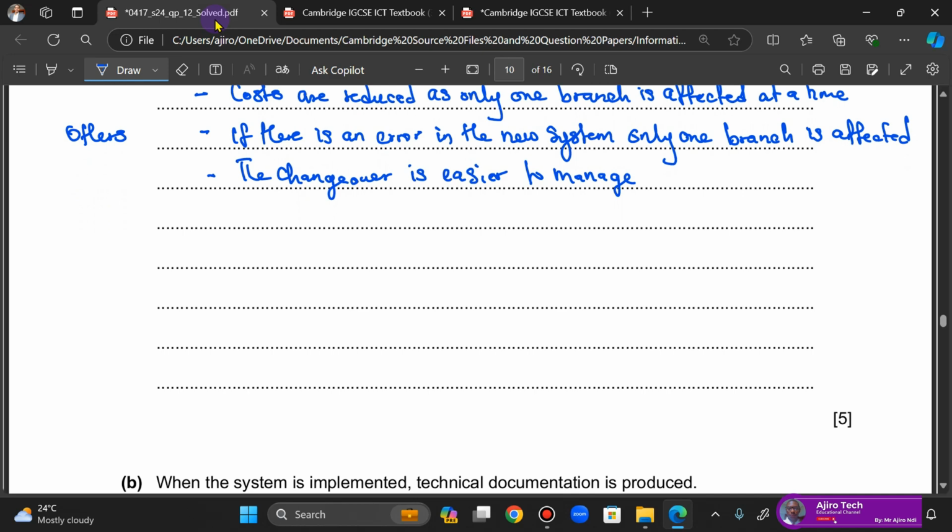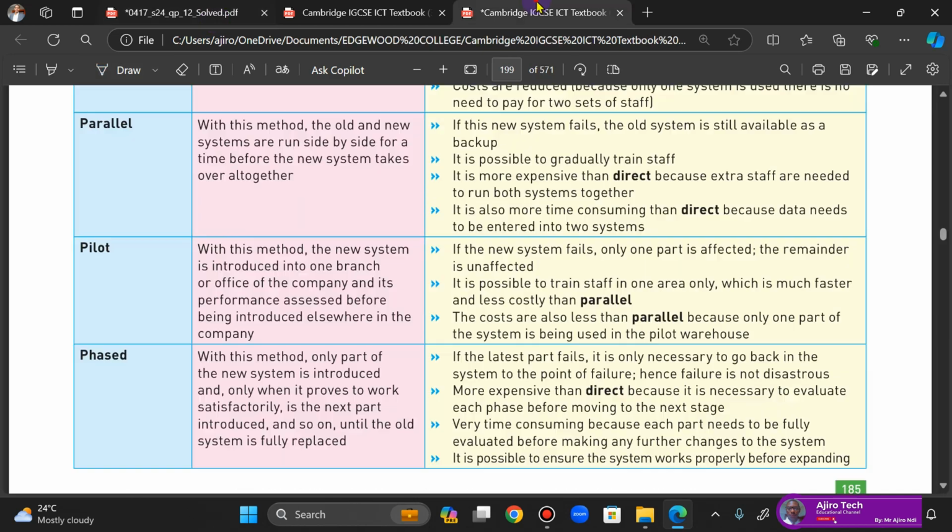So here I have the parallel running. Now, in the parallel running, what are we talking about? We can see that both systems, both the old system and the new system, are running concurrently. You see that with this new method, the old and new systems are run side by side for a time before the new system takes over altogether.